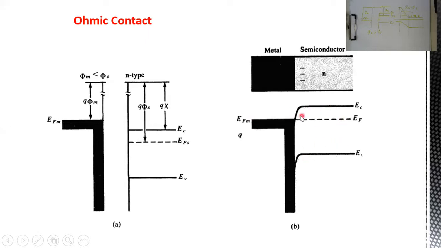As you can see here, this is phi s minus phi m, because phi s is the greater one. But herein you have to take care of a very, very important part. Now the majority carriers are electrons, so this is considered a drift from the electron perspective. Whenever you have an electron here, this electron will automatically drift to the other side.